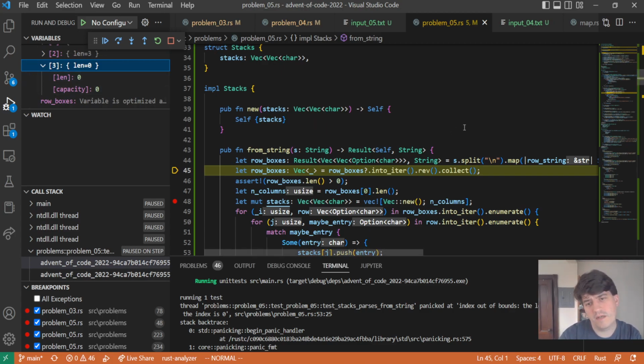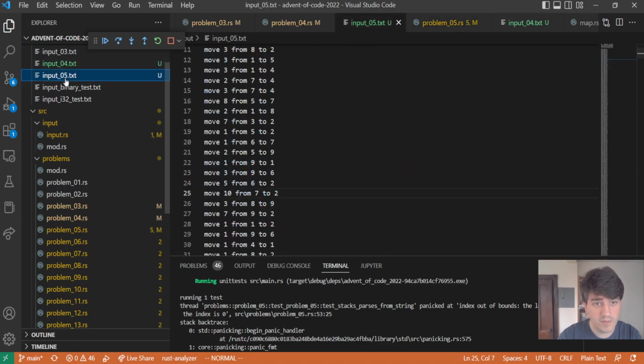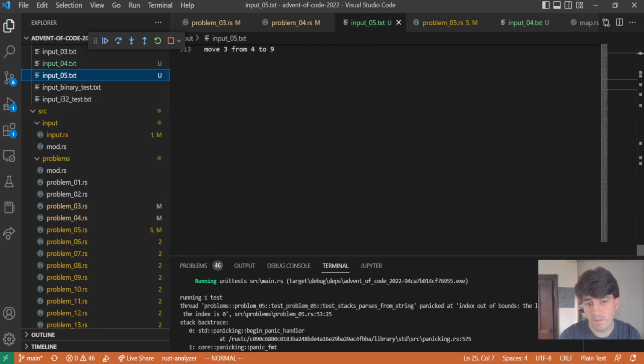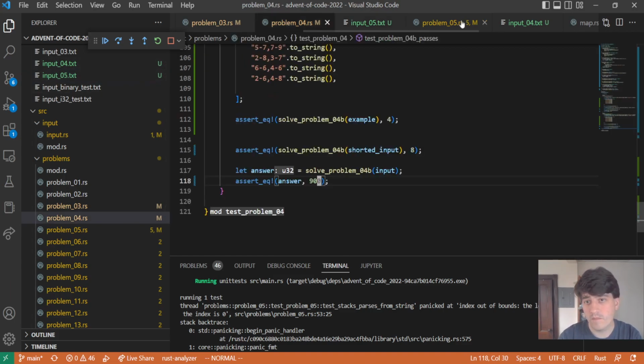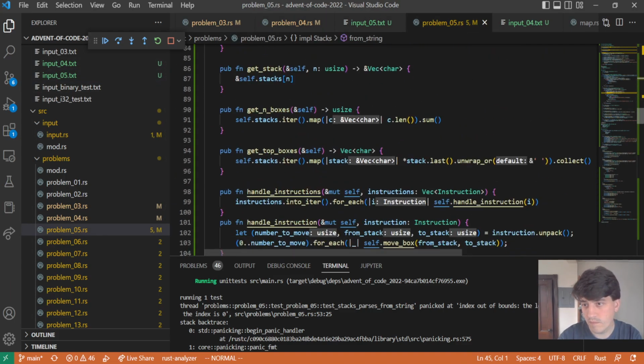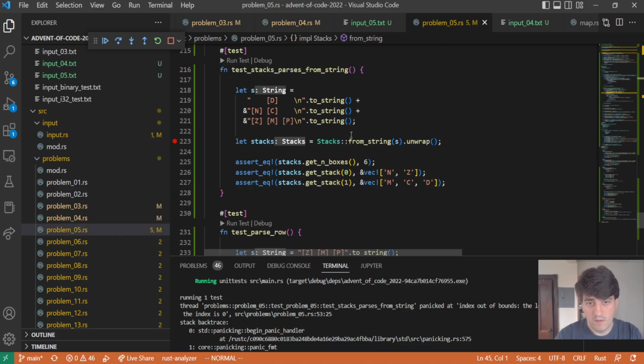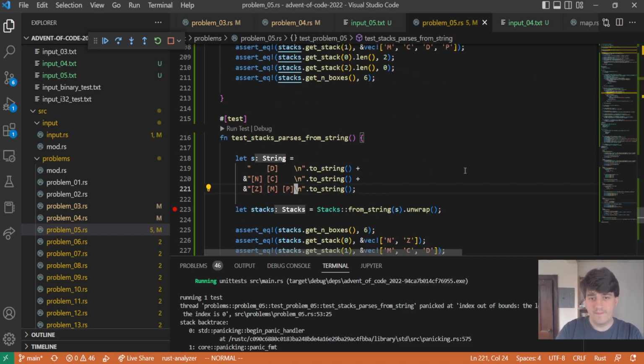There should not be a line return at the end, I guess. Is there a line return at the end of the input? There is not. Okay.